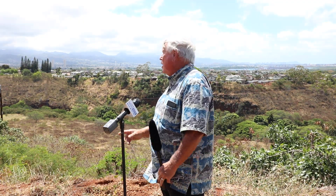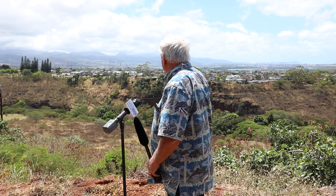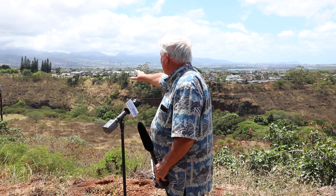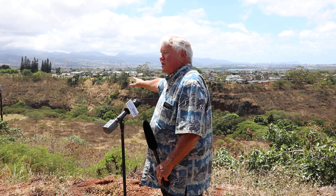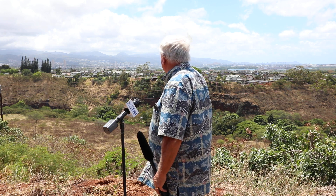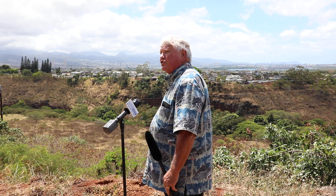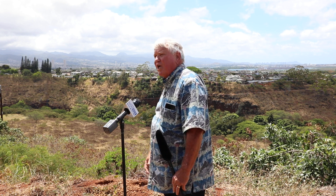You're up on what's called the old military access road. Below you is a property we purchased, and you can see where we're going to be putting the panels on this level area — it gets enough sunshine. We're basically just past Kailua Shopping Center. The gulch here is Kipapa Gulch — this is the bottom of Kipapa Gulch, so that's the area.